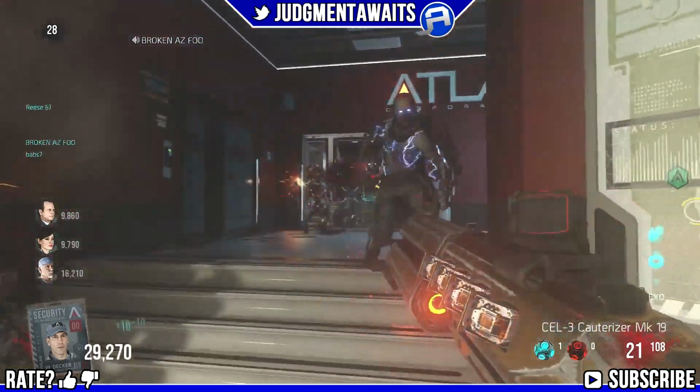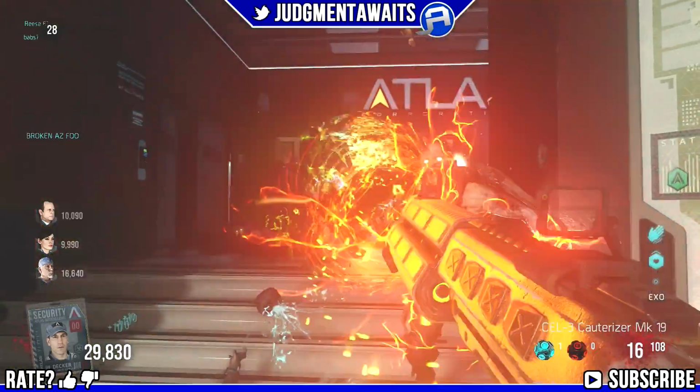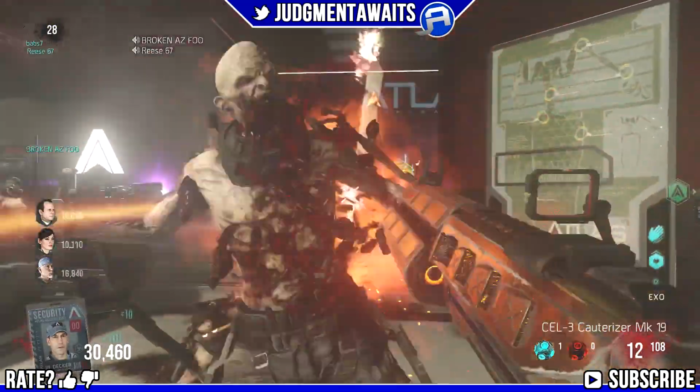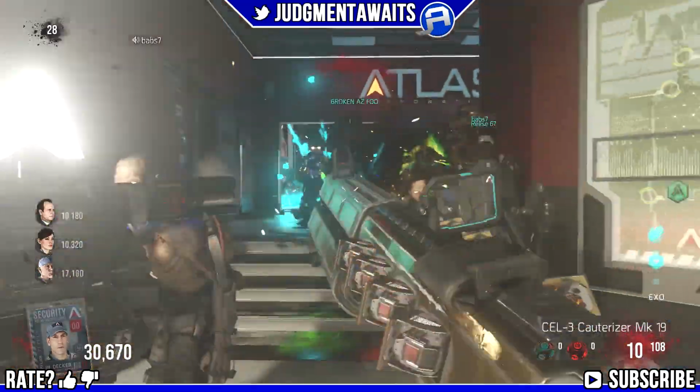Let me know what you guys think about this. Oh, and check out that zombie right there with the lightning. I didn't mention this about the zombies. Let me do that real quick. But there are different types of zombies. Some are blue. They'll kind of hit you and knock out your exosuit. There's also red ones that kind of explode and do more damage.